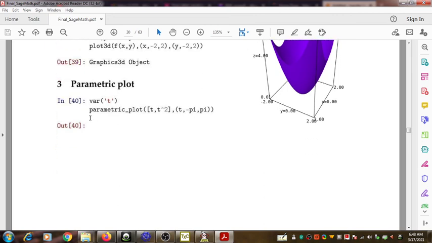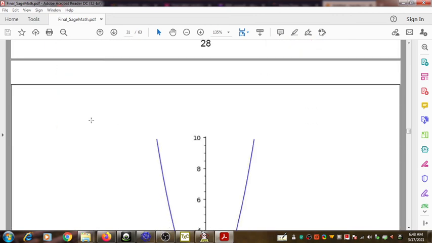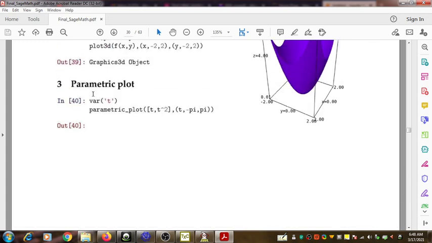Then parametric plot is another type of plot. There you have to define a variable, the parameter t. Then the parametric_plot function can be used.